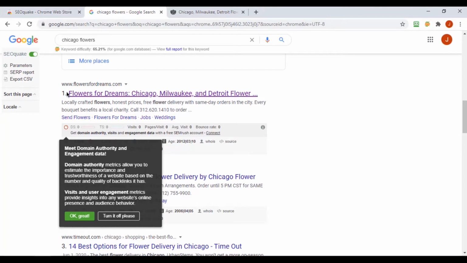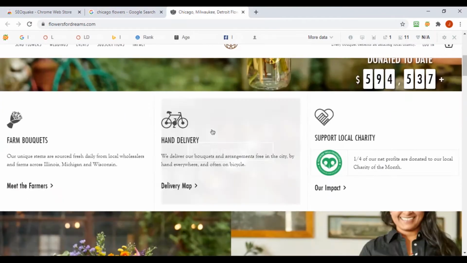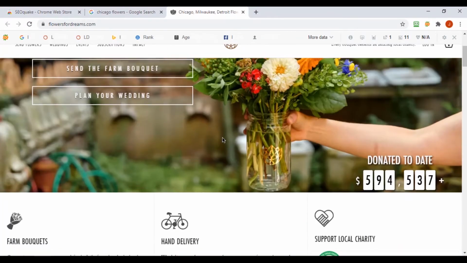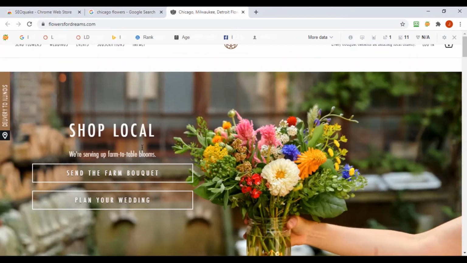Anyway, I took the first result, which was just Flowers for Dreams, and that's this site. We actually looked at this when we were doing a little bit of research on competitors. Now, when you install SEO Quake, it's going to give you this top bar that shows you some information, but there's a better place to pull it out than right here. But this is just like a quick overview of the index, Bing index pages, SEMrush backlinks, and stuff like that. Anyway, and the age of the site through web archive and Facebook likes and everything.